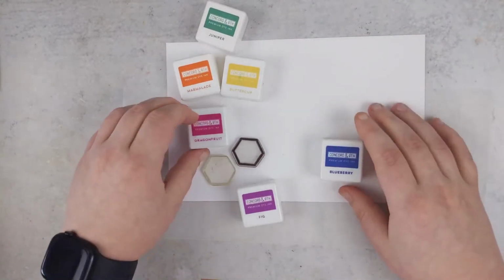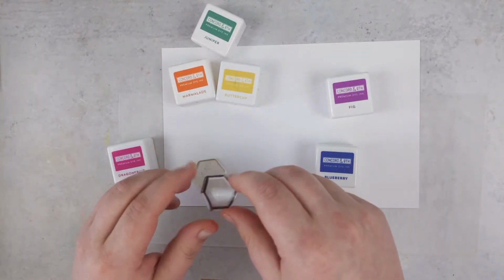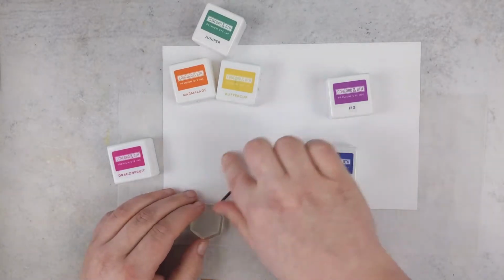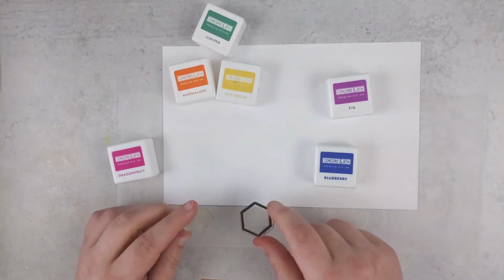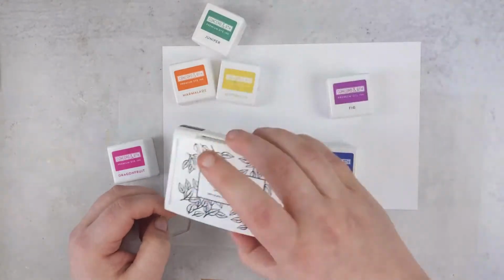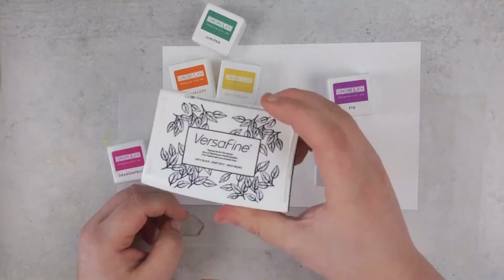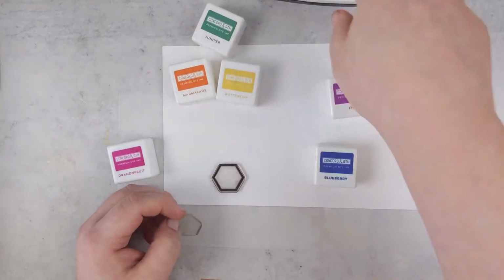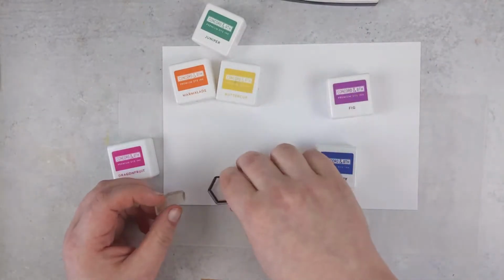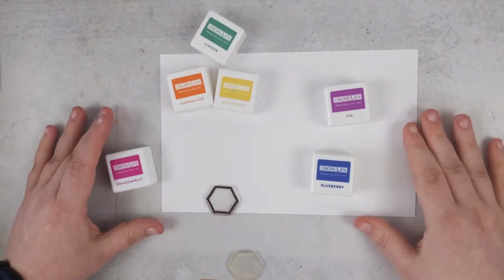There's a couple different things that we can do. We have our little outline stamps. We can outline in different colors, and we can stamp in different colors to create an interesting mixed pattern, which I think is what we are going to do. We can take black ink. This black VersaFine is my absolute favorite. If you only have one ink pad, it is this ink pad. We could take the black ink and stamp black hexagons and then fill them in, and that's fun. But I think we're going to play more with these colors.